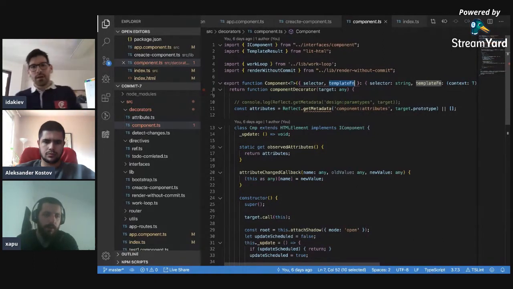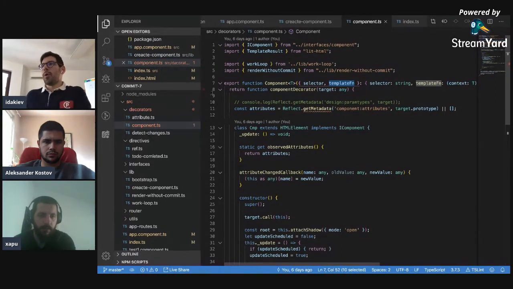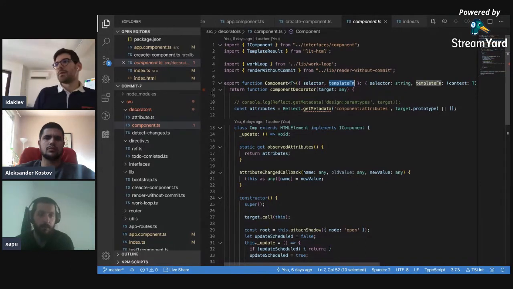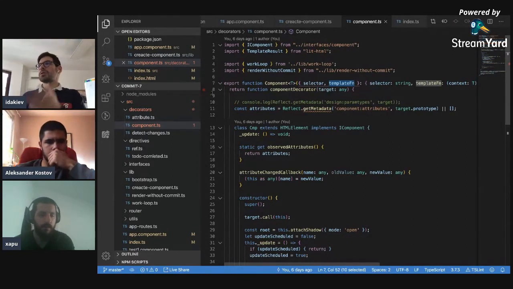Okay. Why do we need it and why do we want it? Just because whenever we create the component, we also want all the other components inside its template to also get created, so we can have the whole tree, right? And whenever we have the whole tree, we're going to process it part by part and then just commit it at once.